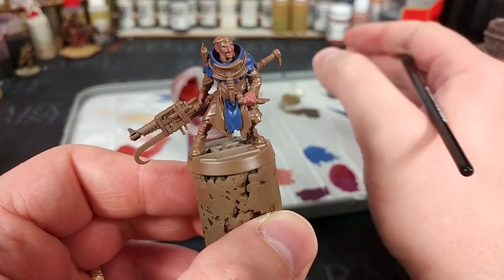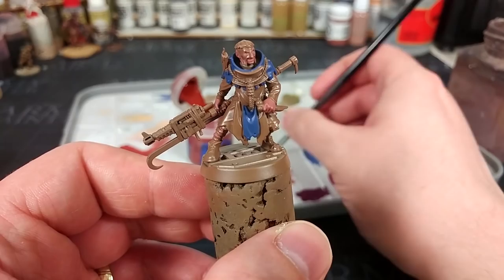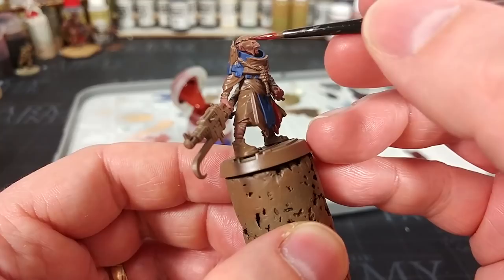The classic Cawdor colors used to be just straight red and blue, but the new version has this sort of reddish leather — it's quite dark, and I think it really suits the new style of miniatures. For that I'm going to use Doombull Brown. If you wanted, you could use Corn Red or even Mephiston Red for a really bright red finish for that classic look, but I'm going to stick to similar to the box and pick a couple of areas.